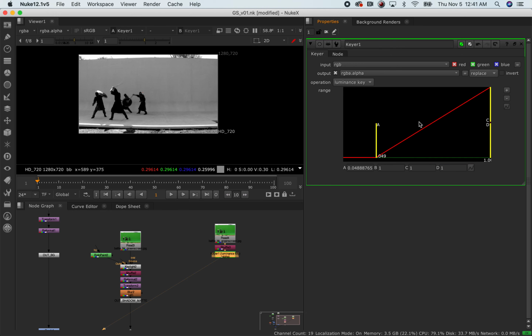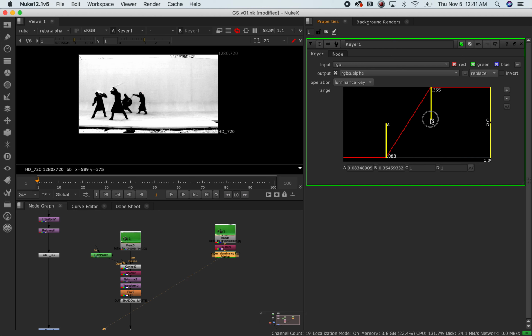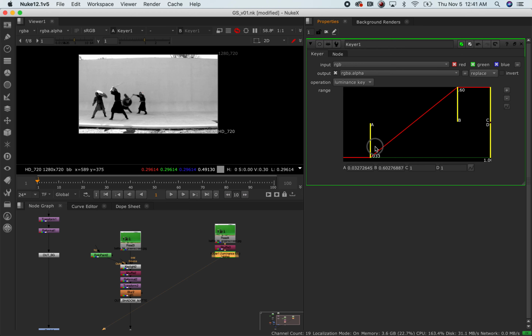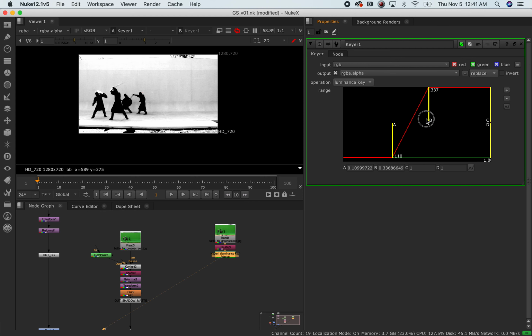The Luma key is just like a contrast node or a curves or a histogram. It manipulates luminance, but the difference is that it turns it into alpha information. So here, it's just like adjusting the black point and the white point. So let's see, I want to isolate these characters. I'm going to go like that. I'm going to bring this down. Now they're isolated.